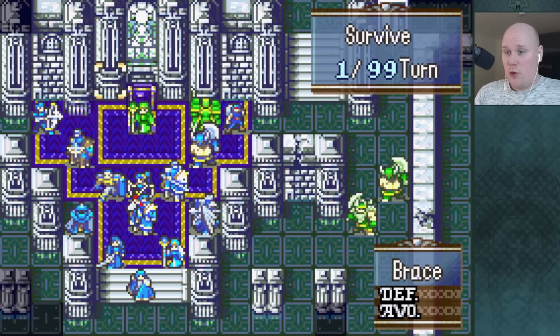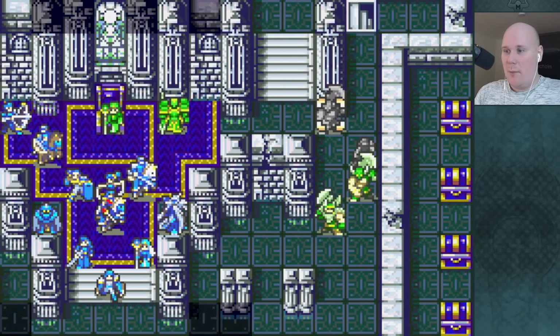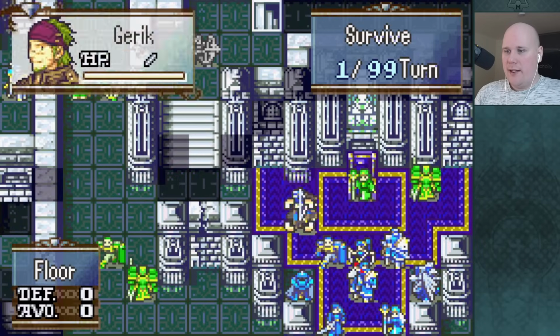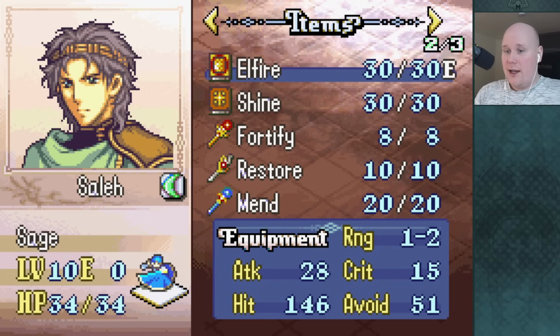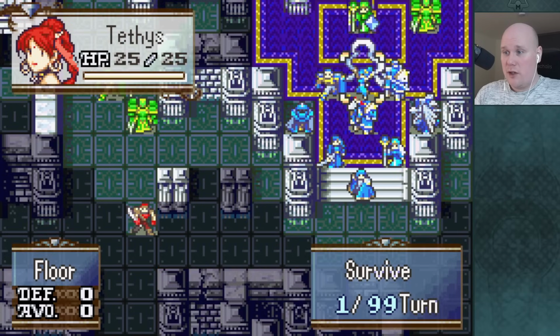The treasure chests are also very worth getting, because they contain the S-rank weapons. And I also beefed up the green units. They're a little bit more competent now, so you want to keep that in mind. Now, I always like to send my archers up here. This is how I usually like to tackle the chapter. And I bought the Fortify staff for Sailing because I think it's usually pretty good to do that.